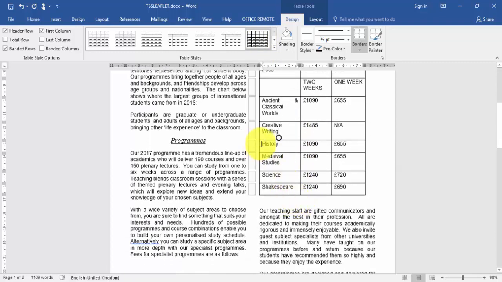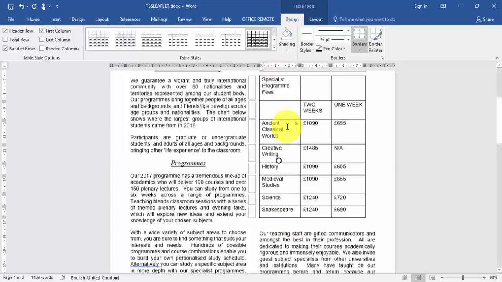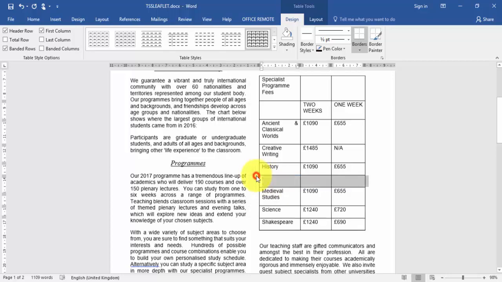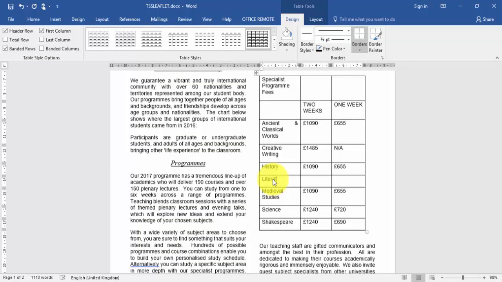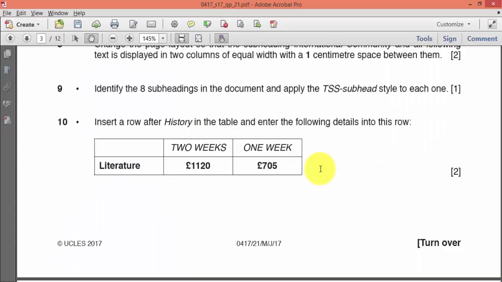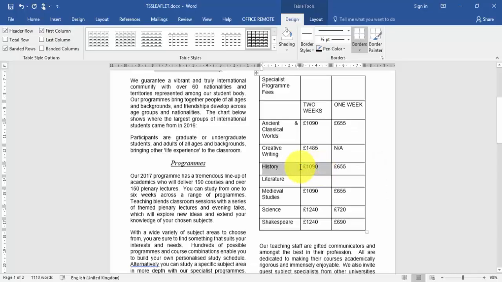And then I need a row. The row is the one that is horizontal, while columns are vertical. So I have 3 columns, column 1, column 2, column 3, and these are the rows. So I'm inserting a row after, this is a plus, after the history. So I click there, I have a row here, and I'm going to put this literature. Okay, then I need this. So I'm going to copy this because of the symbol. I don't need to bother my head, how do I get that symbol on the computer? I'll just copy this and paste it here. Okay, but don't forget to modify it.